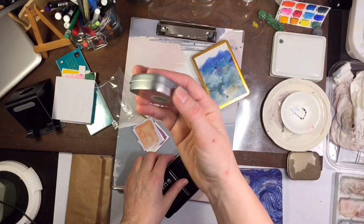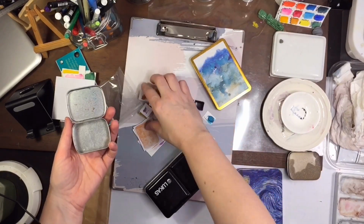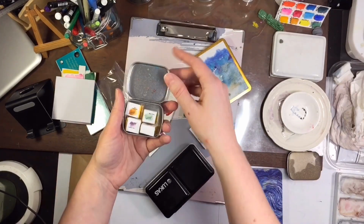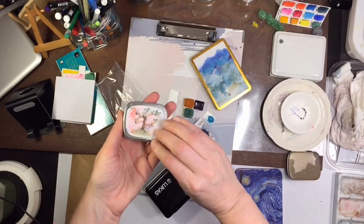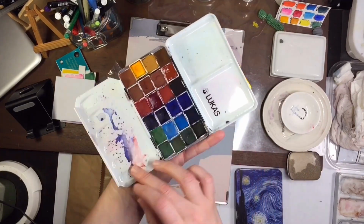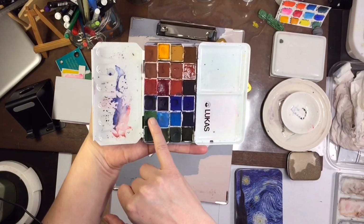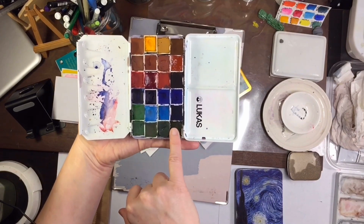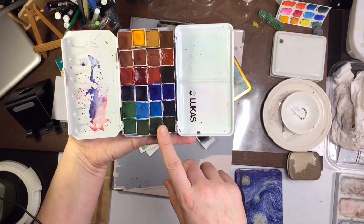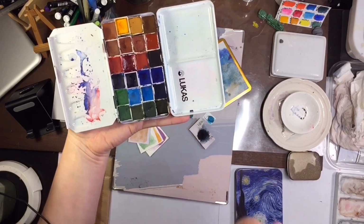Oh, and when you buy a set from Dan, he'll send you one of these tins. So you put all of these little goodies in. You'll find them like this in his little tin. And this is his art on the front. So there's that. So these are my other handmades that I've consolidated. I have Autocano. I have Jasper. I think he sends his very, very minimal. No note, nothing. Just the package and the paints.